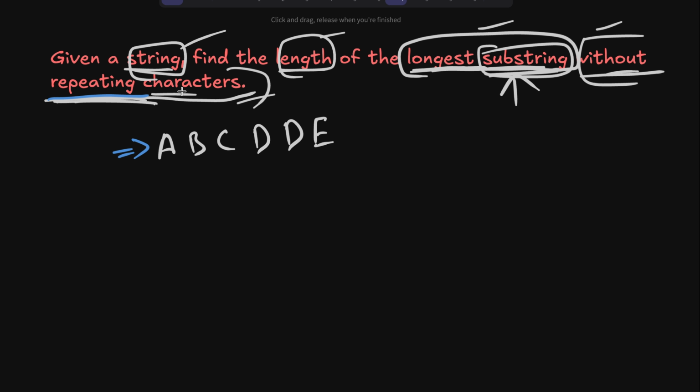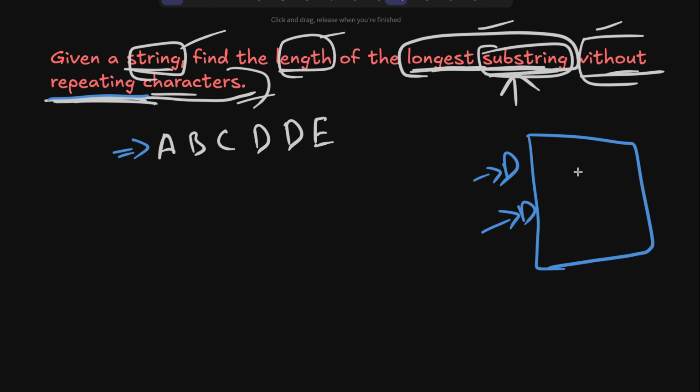Now suppose that we have a string like this, and since we have to make sure that we do not have repeating characters, we need some kind of place where we can store whether we have actually encountered a particular character or not. So we can store that in a set. We will have a set like this, and inside of it we can store the characters that we have encountered till now. And the set does not contain duplicates. It means if I add D 2 times, so I add D here and then I add D again here, I will only have a single D character in this set, which is a good thing for space optimization.